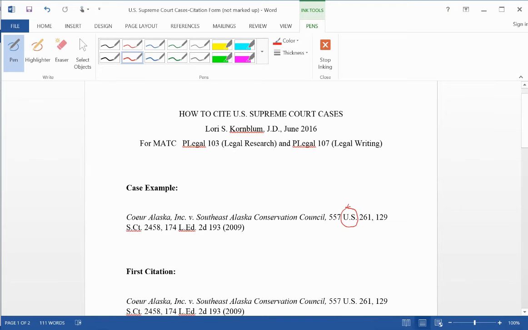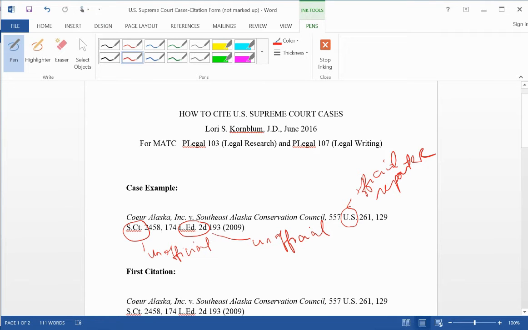One is called U.S., and this is the official reporter, and that's the U.S. Reports. Another one is S.Ct., which is Supreme Court, and that is an unofficial reporter, and it used to be published by West. Now West and Thomson Reuters are the same company. And the second one is L.Ed. Second, or Lawyer's Edition, which is also an unofficial. And they are always listed in the same three sequences. First you would have the U.S., and then you would have Supreme Court, and then you'd have Lawyer's Edition. The series, second, third, or whatever, is just the series of Lawyer's Edition.